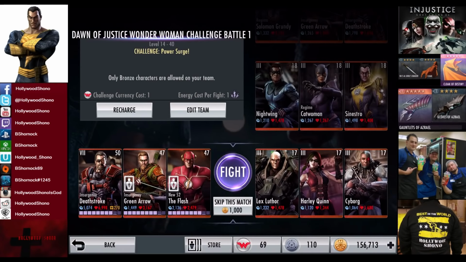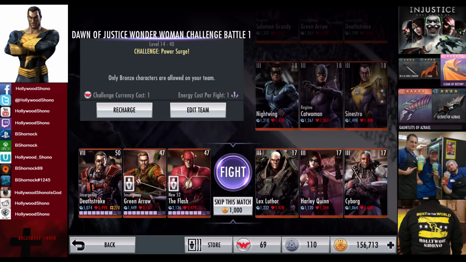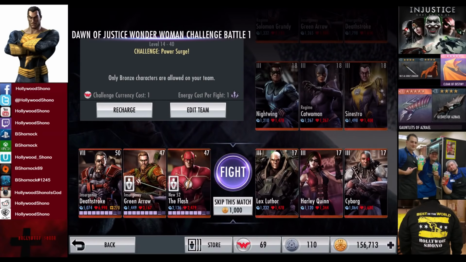In the third matchup, we have Challenge Power Surge going up against Lex Luthor, Harley Quinn, and Cyborg, who is black. Cards gain a level of 17 Elite 3. Skip the match is 1,000 credits.